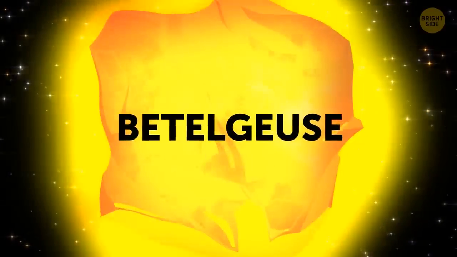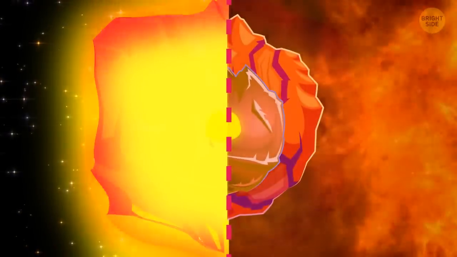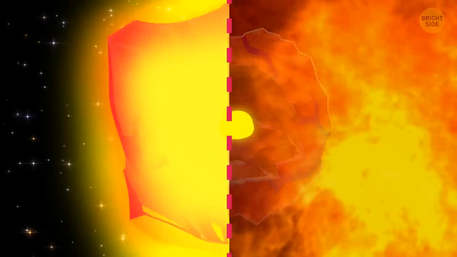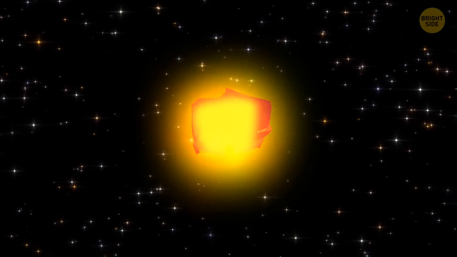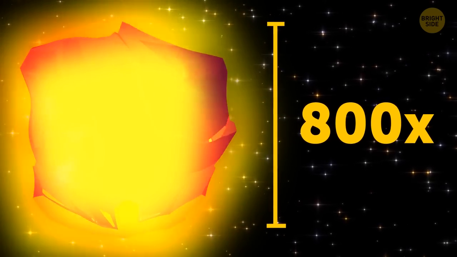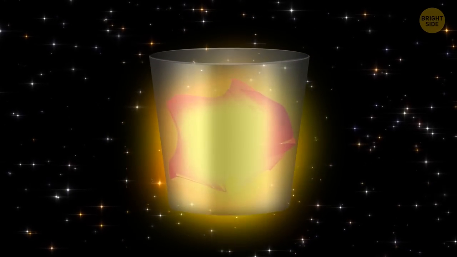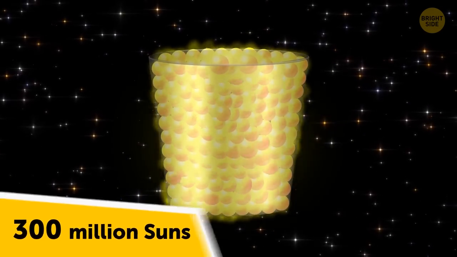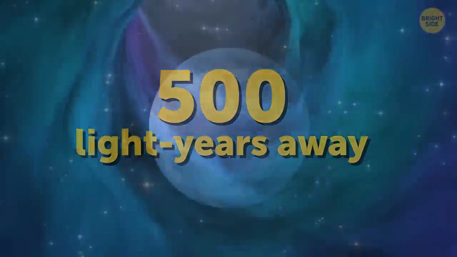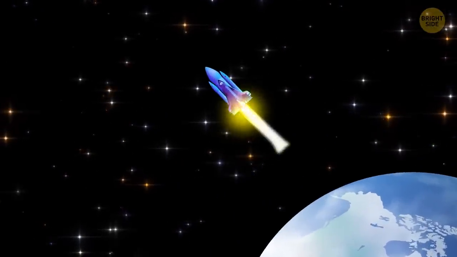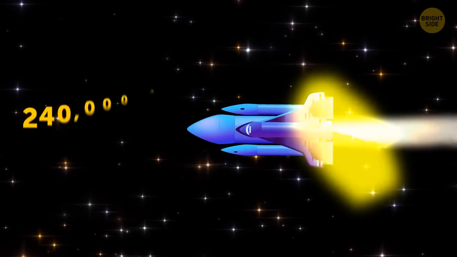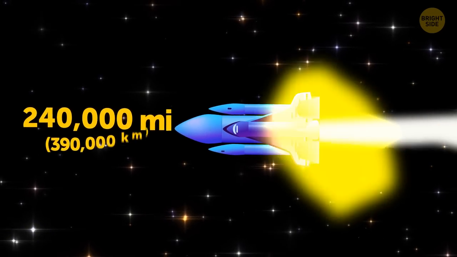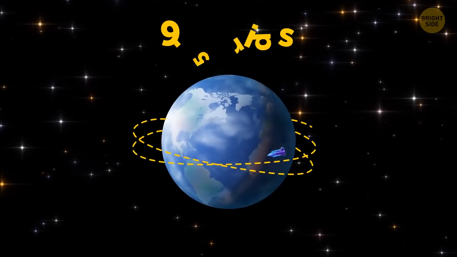Betelgeuse, a red supergiant. This ball of boiling plasma is one of the largest stars in our galaxy, and one of the brightest. It's about 500 times larger than the Sun. But Betelgeuse is pulsating, getting bigger and smaller. At its peak, it becomes 800 times its average size. If this star were a bucket, it would fit about 300 million suns. Even though its weight is only 17 times greater. And here, about 500 light-years away, is Earth. We launch our faster-than-light spaceship and set off on our journey to Betelgeuse. A few seconds, and we've already traveled 240,000 miles and now are close to the Moon. That's nine and a half trips around the Earth.